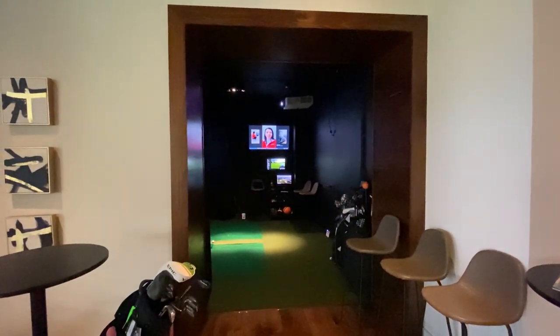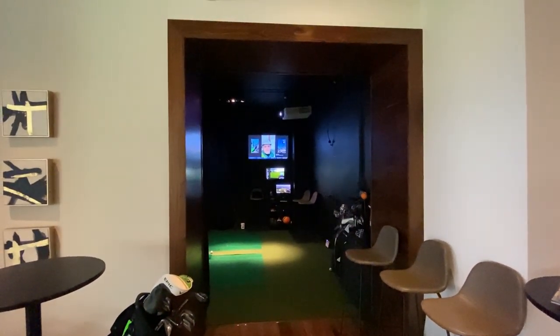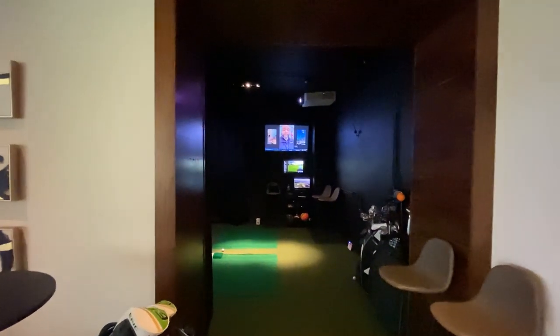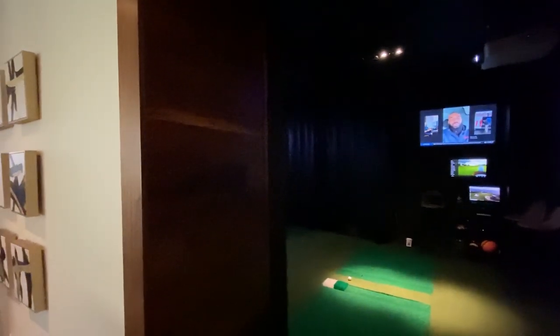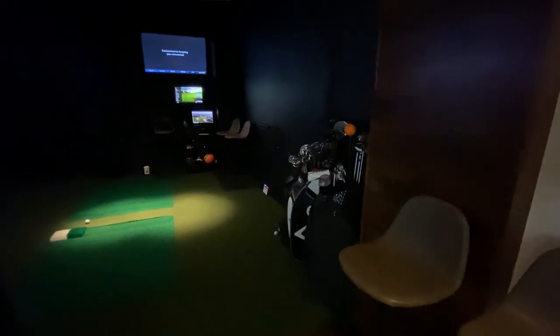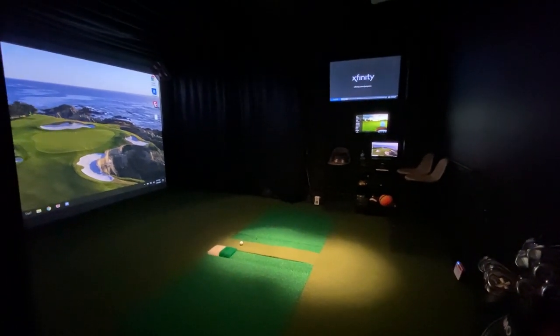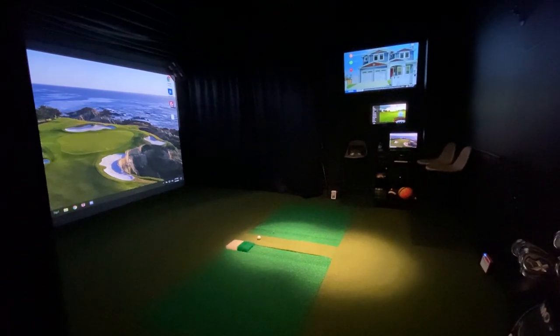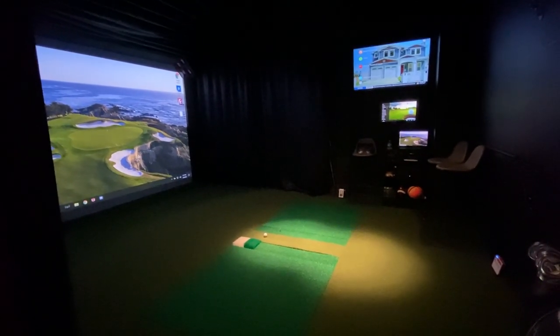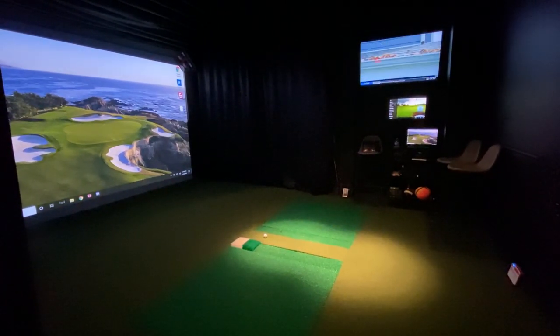This room is actually a below-ground concrete room in a basement that had double doors. We removed the doors and had a carpenter come in to finish the entrance with dark wood for a nice-looking entry. He put a bar-top style finish on the bottom — super durable — which gives people an area to watch and hang out. The room is about 16 feet wide with an 11-foot ceiling, and the total room length is about 20 feet.